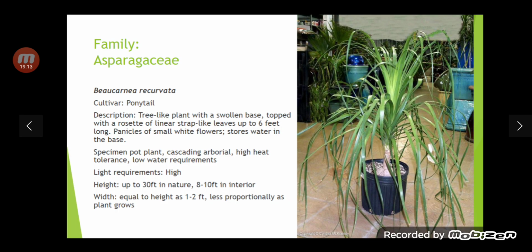Asparagaceae family. Let's try to remember this here. Here we go. Family Asparagaceae. Sorry if I'm messing it all up.